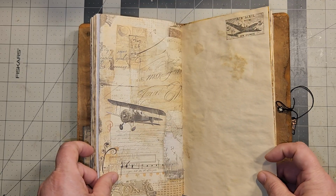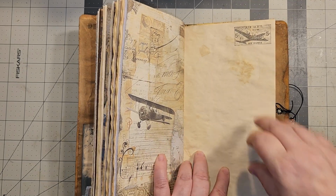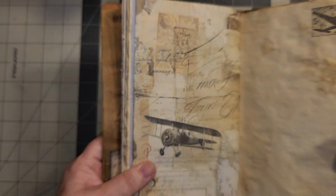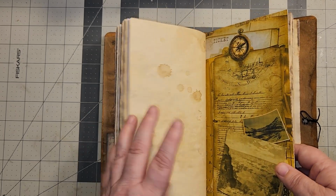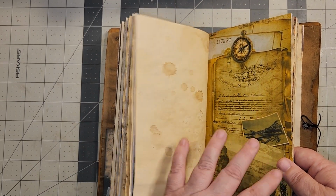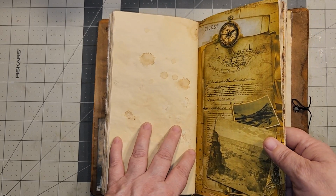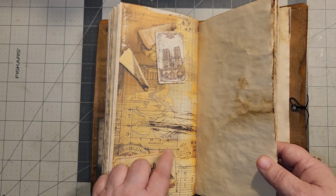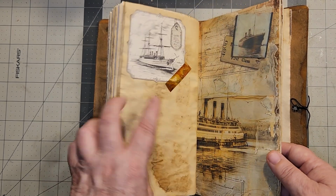Who knows? Here was a little bit of flying. That was the only bit of flying that was in here, so I did my stamp up here about the airmail. And it has plenty of writing room. Even though I have all this beauty on these pages of Tracy's, I wanted it to have some writing room. So you could put in here, oh, this is what I want to go and see, or write about what is on the list.